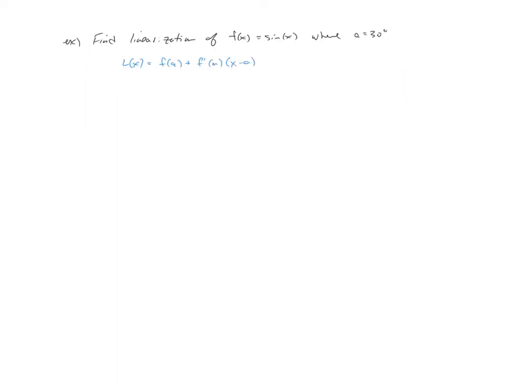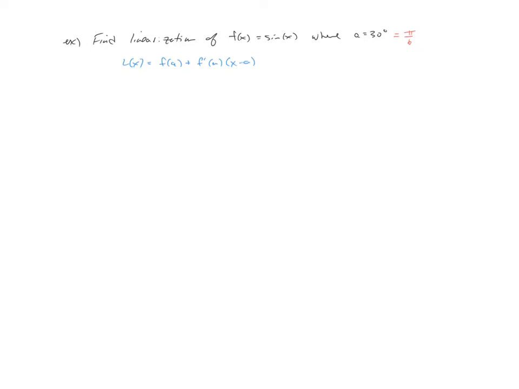Okay, so the example we're going to look at is to find the linearization of sine of x where a is equal to 30 degrees. A couple things real quick. I do have the formula back up that we just derived, the linear function that we're going to use to approximate, so you can recall that. And the other thing I want to mention is this a value equaling 30 degrees. In calculus, it should always be alarming to see 30 degrees, knowing that we need to use radians. So we need to use pi over 6 in this problem. Just kind of a sidebar.